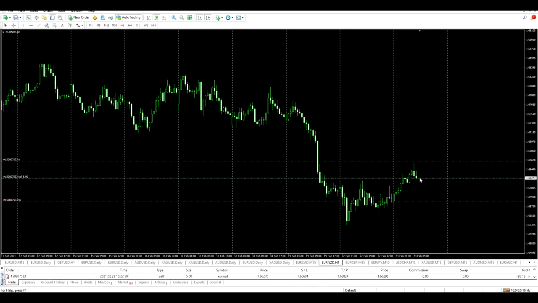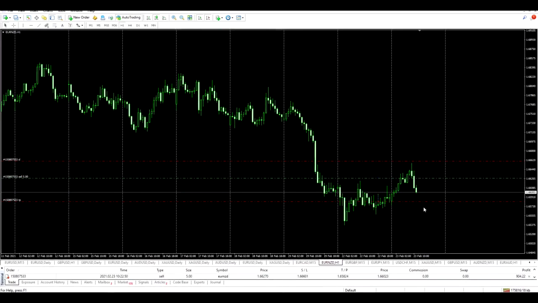And I'm back, and we can see that my entry has just been hit, and so we're in the trade, and I'll be back to monitor the progression of the trade. That's my target there, that's my stop loss, and there's where price is at the moment. Okay, and I'm back just to check on the progress, and I can see that so far we're up $900 just over, and price is heading towards our target.